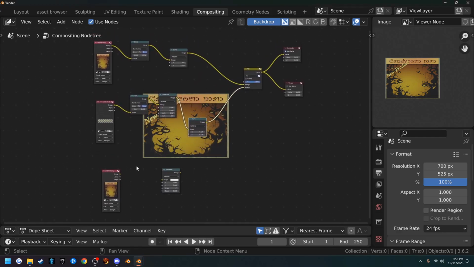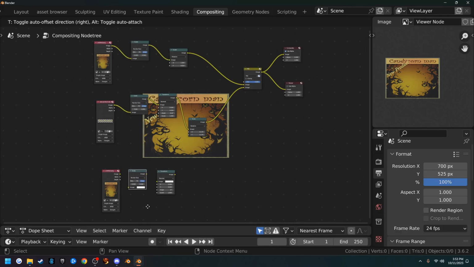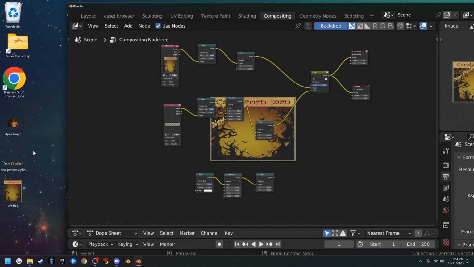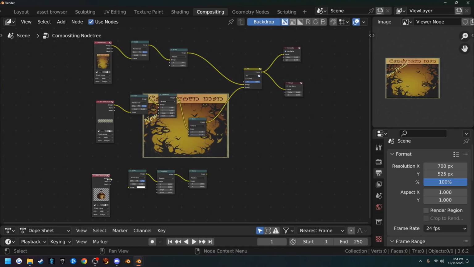And then we can do the same thing with this one down here. So we got our transform node there. I'm going to copy this one because it's not changed. And this one don't look that bad either. We'll copy that one. And just plug them all in. Oh, that's the same image down there. I must have dropped the same image twice. Let me delete that. And grab our pot and put him in there. And then plug him in.